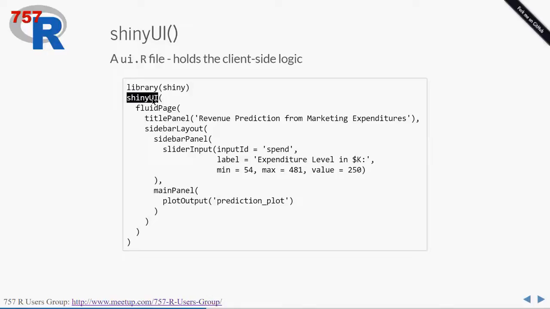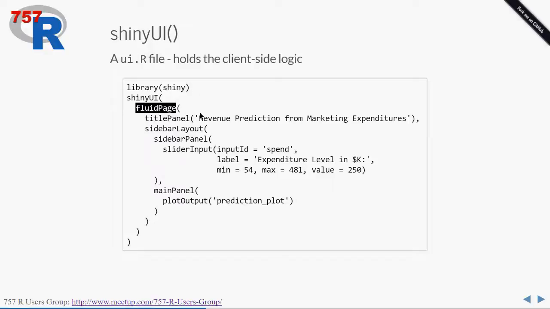This function, shinyUI, comes from the Shiny package, and it just defines the metadata for an HTML page, the page that shows up in your browser, like the head and the body. And then it's got a function called fluidPage, which makes it expand and contract based on the dimensions of the device that it's being viewed on. So now your app is already mobile friendly because it'll shrink and move things around depending on the size of the screen and the device that it's being viewed on. And then you start to layer in additional functions.